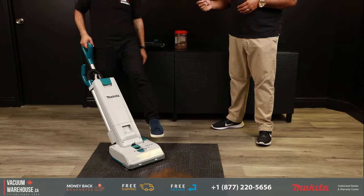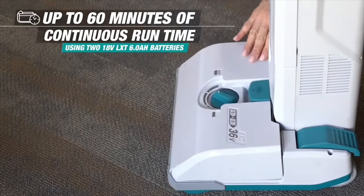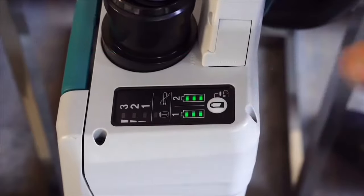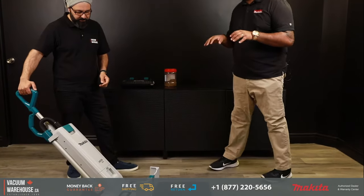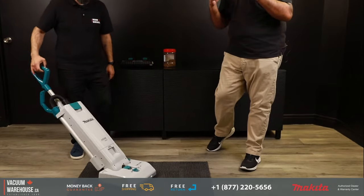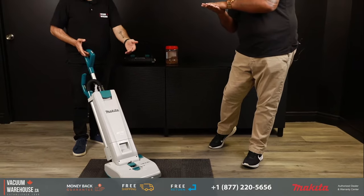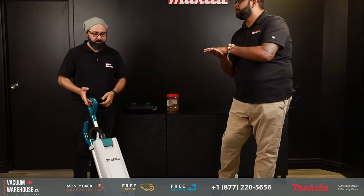And the batteries sit down here on the bottom. I'm glad you brought that up. Now, why do we put the batteries right in on the bottom? Because we want to keep all of the weight out of the user's hands. But also we want the weight of these batteries to be displaced and keep the brush bar focus on the ground. Okay, let me try this.